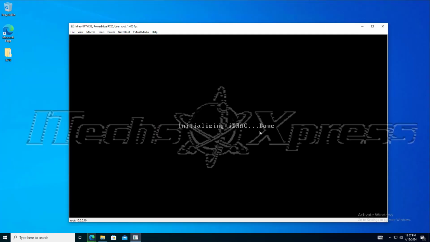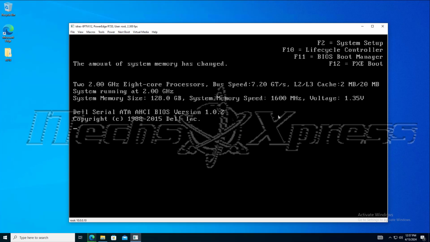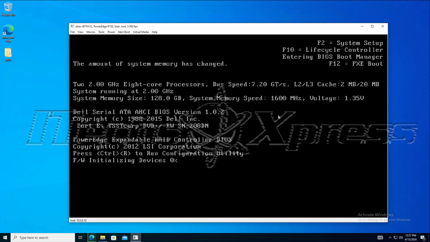So we'll start downloading that and let this boot up. But I think at this point, let's go ahead and do F11. Oh, that's interesting. I'm not getting any issues with my memory now.